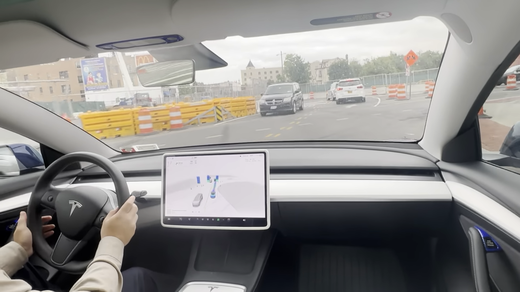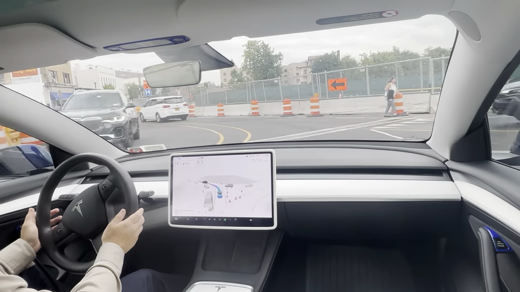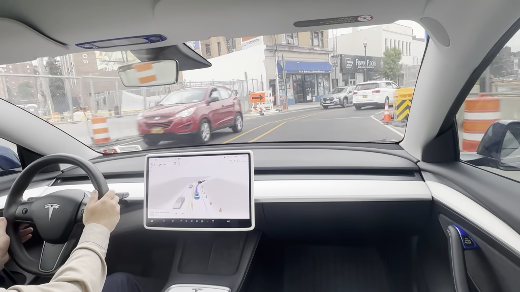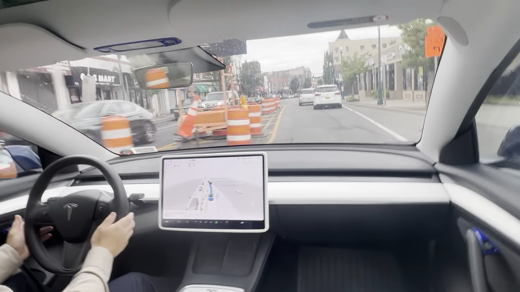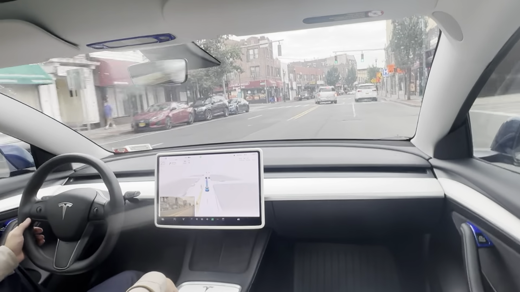Let's see. So this is the inner city of New Rochelle. This is not holding anything back for Beta. This would be our complicated section of route here. Nice. And we have a pedestrian to avoid and some cones on our left. Very nice. So both of these lanes continue straight.